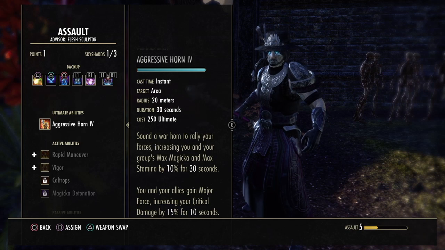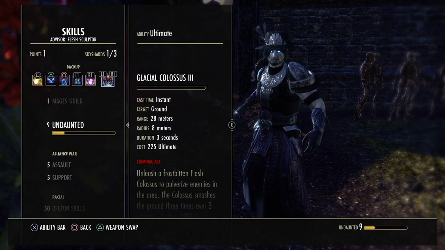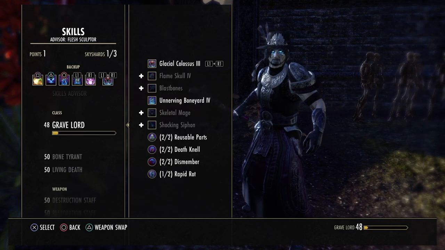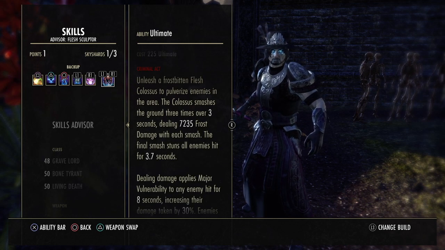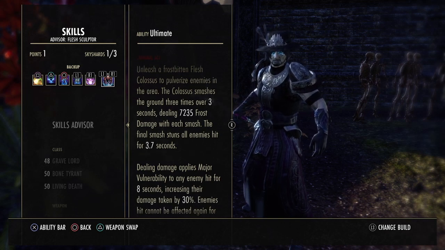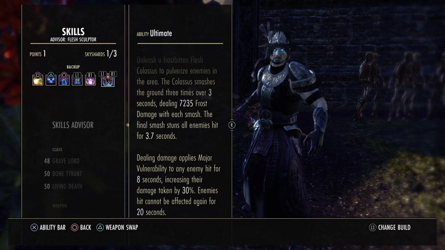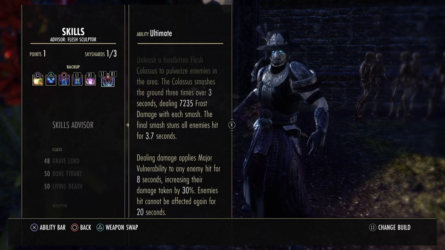But what I'm going for on this build is the Glacial Colossus. This one comes from the DPS Gravelord skill line. And what the Glacial Colossus does is it will hit the enemies 3 times, dealing 7k frost damage with each smash, and also stun the enemies with the final hit. But more importantly, and why I'm using it, is it applies major vulnerability to the target for 8 seconds, increasing their damage taken by 30%.